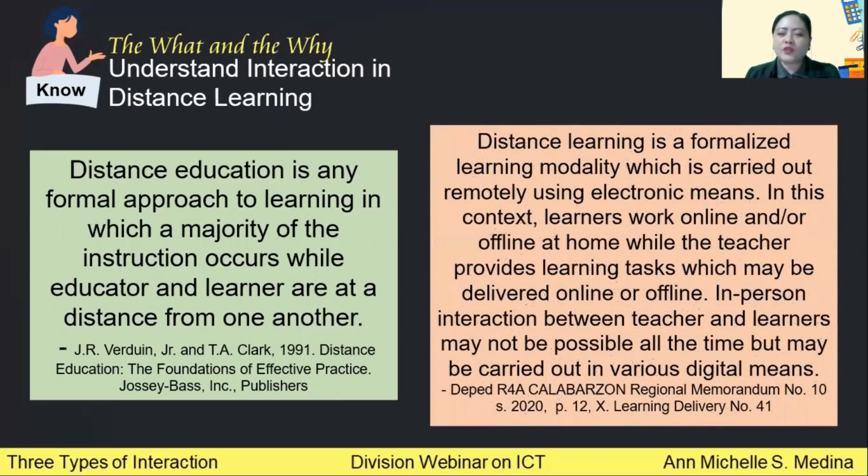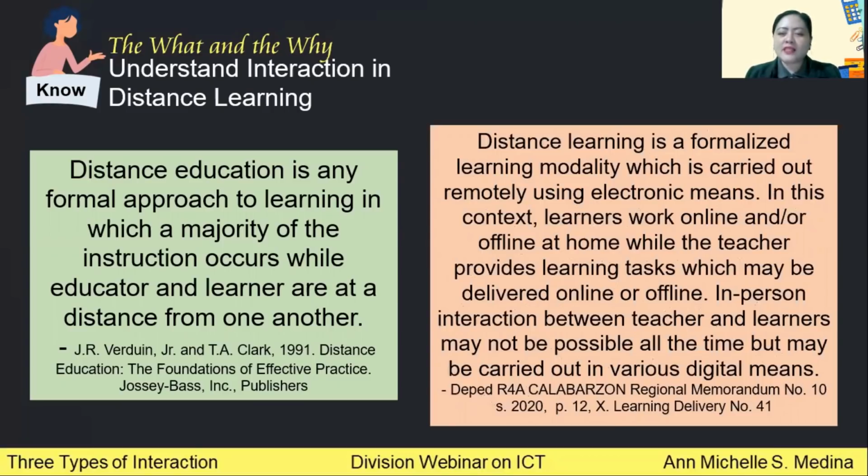And then, according to DepEd CALABARZON, ito po yung ating Regional Memorandum number 10, Series 2020, under the Learning Delivery Number 41. According to this memorandum, distance learning is a formalized learning modality which is carried out remotely using electronic means.